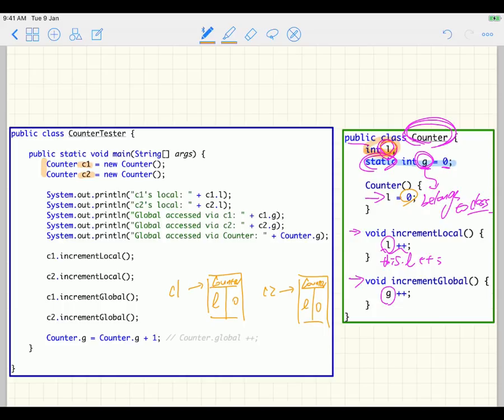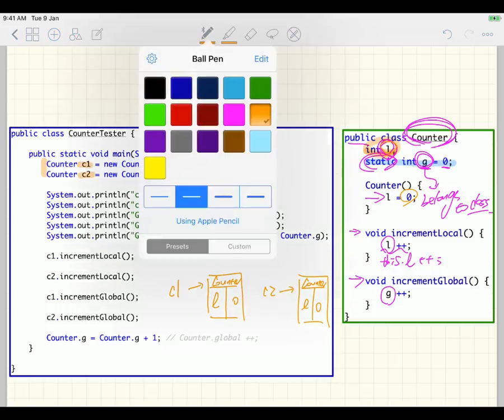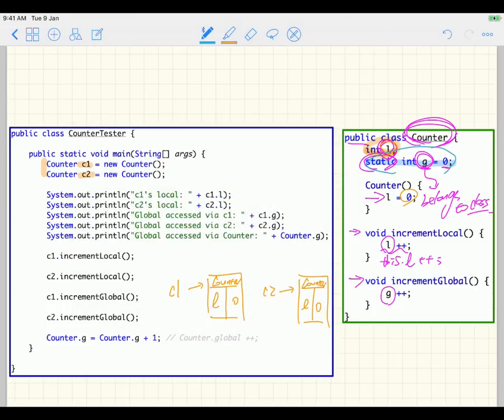One more thing to mention. Since now we also got static over here, which with the initial value 0, the way we visualize it is not to include it as part of any of the objects. We're going to set it aside to say that it's going to be visible to all the other objects. So this is what I would do. I'm going to put in blue over here. So this is a separate place. I'm going to keep track of all the global or static variables. In this case, we just have one.